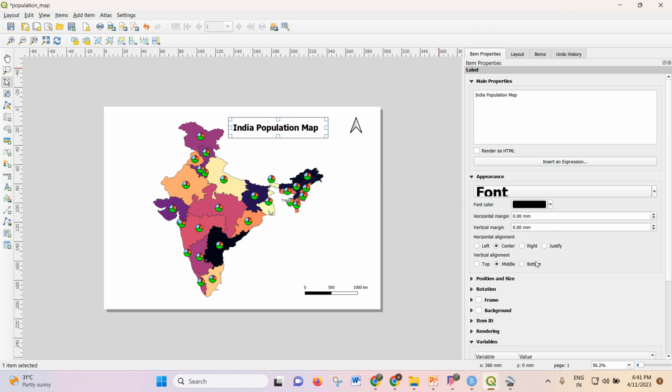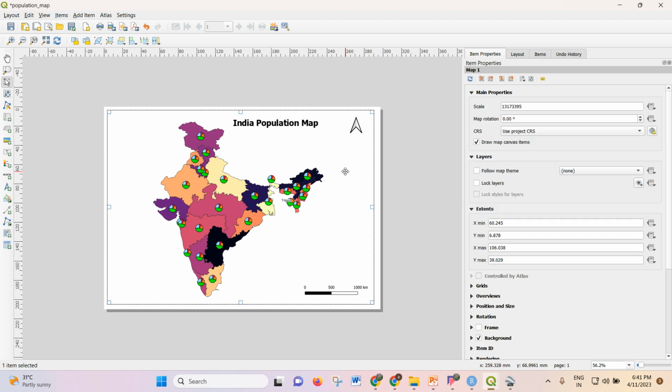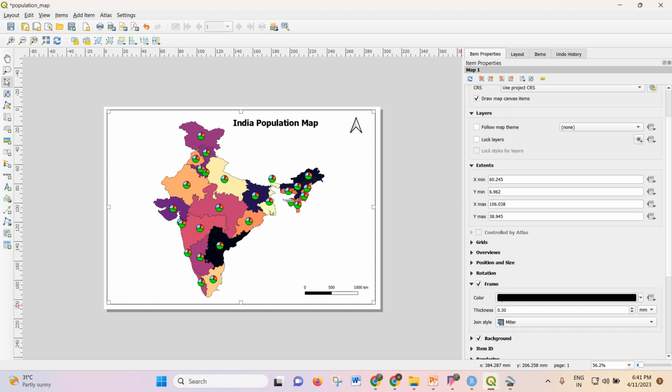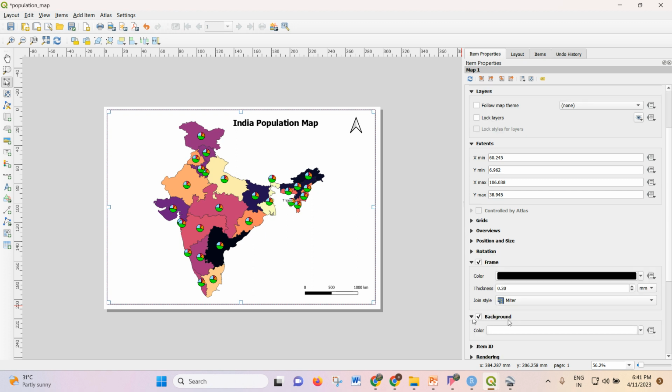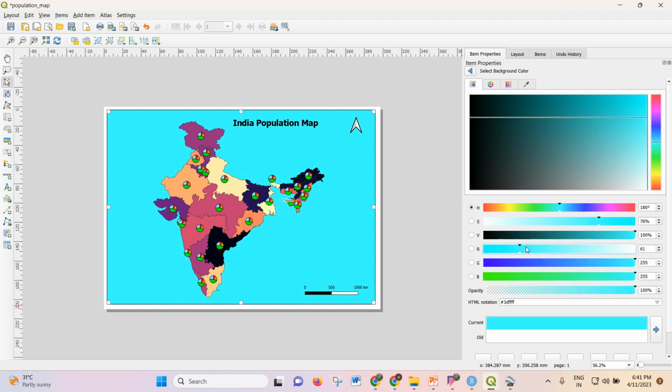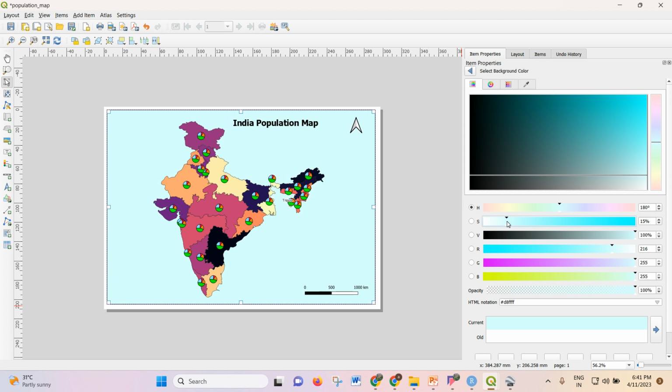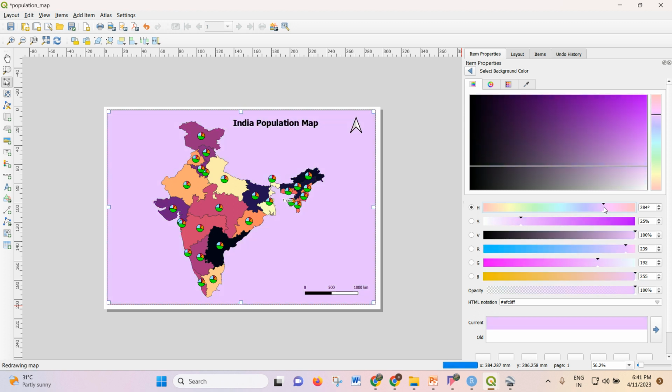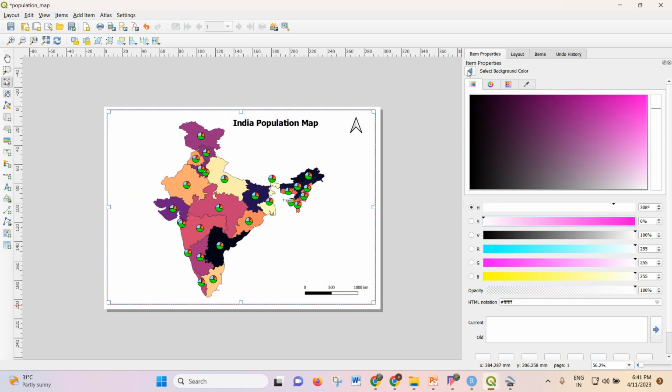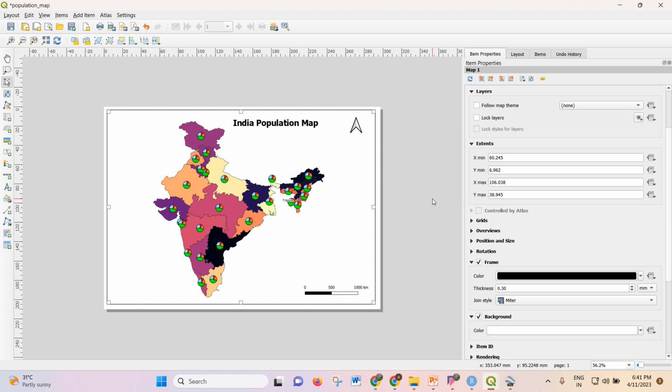This is the item property. So here you can change the item property. If you want to give any background color, I can give any background color also. I can add the frame, I can add the background color. Here the background option is there. This is white color, so I want to change the background color. See here, I can change the background color. Okay, now it's looking good. So like that we can do. It's okay, I'll keep white, no problem. It's looking good. So just for your information, I am doing.